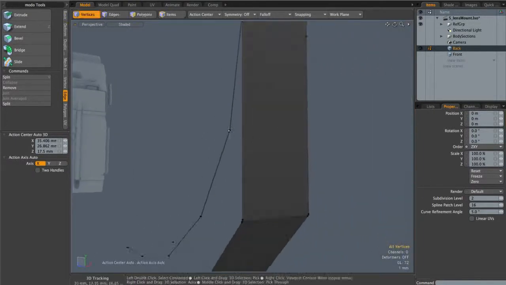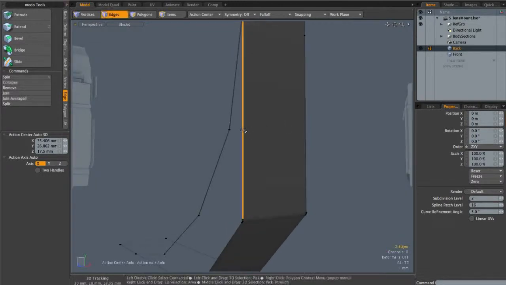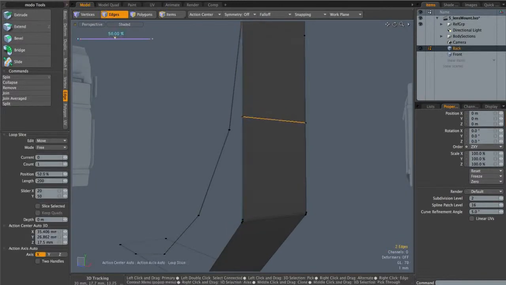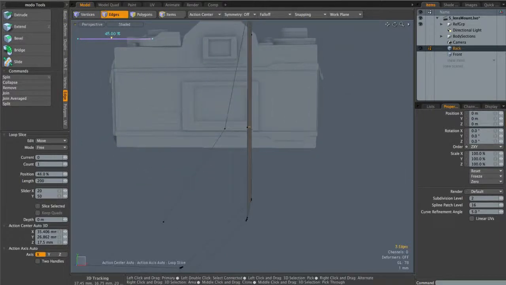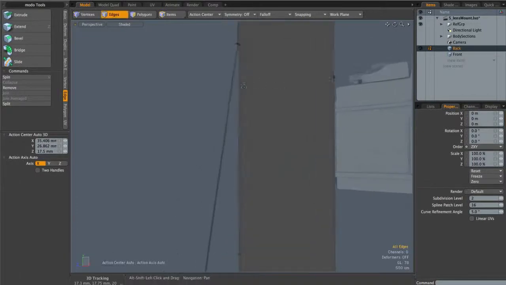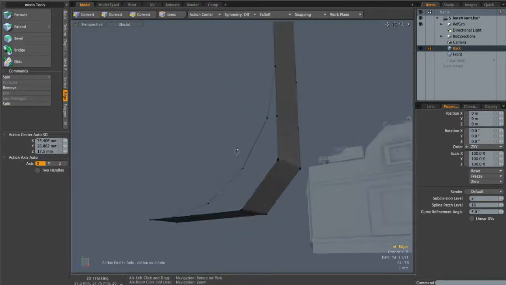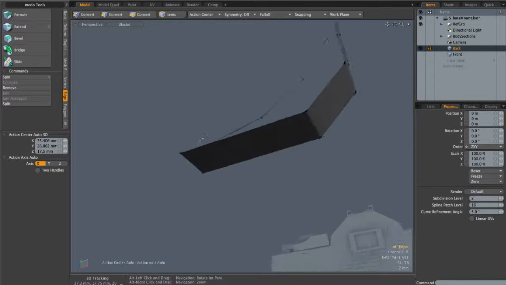Now I'm going to select both of these verts, and again use that command to merge them both together. Now you see we've got another edge there but none here, so we need to do the same thing. I'm going to grab those edges, loop slice, and bring this down, and this one basically just needs to be as close as you can get it. So about there looks pretty good to me. So I'm going to hit space to drop the tool.